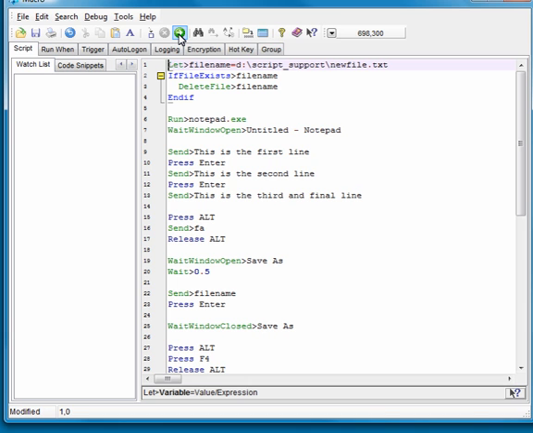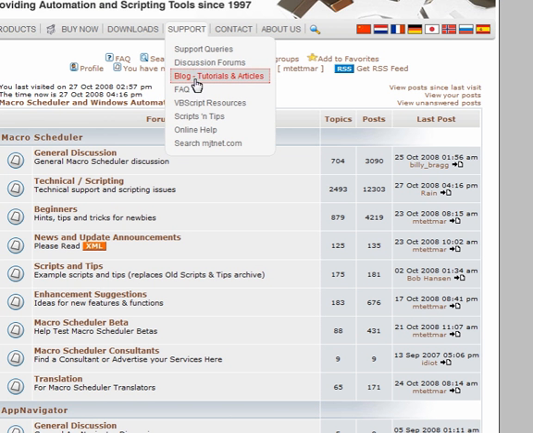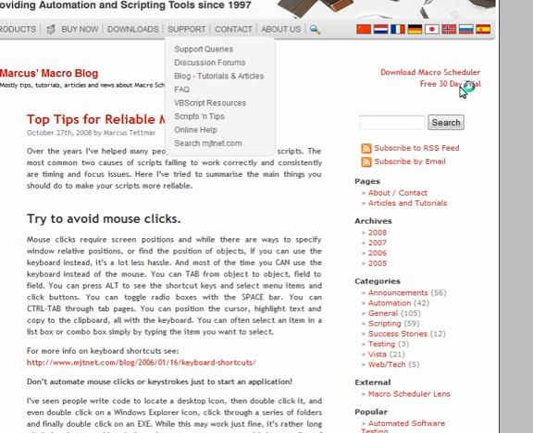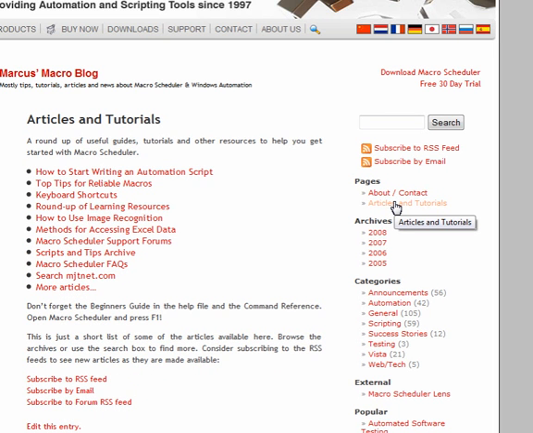So, it's a rather contrived, rather simple example, but it does demonstrate some important concepts that we use in almost every interface automation script you'll write, and hopefully watching me go through the motions is helpful. Make sure you run through the tutorial in the help file yourself. It does a few other things and shows some other ways to send the lines of text, so you should find it useful. And finally, check out articles and resources on our website. You go to support, blog, and specifically this link, articles and tutorials, has a little summary of some recent and popular articles which are really helpful if you're getting started writing a script or if you want to make your scripts more reliable. Some useful tips, some common issues to consider.